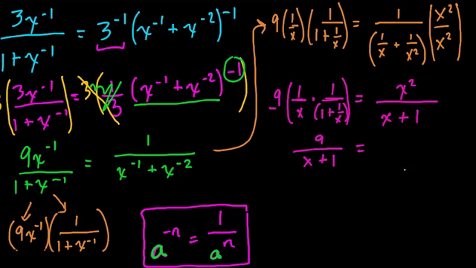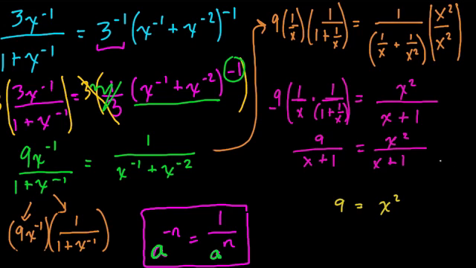And now, maybe you see it, we're basically done. And this is so cool, right? What's happening here? Well, now what we're saying is 9 over x plus 1 is equal to x squared over x plus 1. And what that means, of course, is that x squared is equal to 9. And all I'm saying there is, if you imagine 9 over x plus 1 is equal to something else over the same number, that means these two numerators have to be equal, right? They're both over x plus 1. And since they're equal fractions, whatever's up here must be equal.